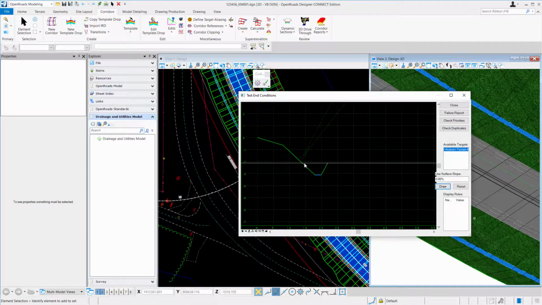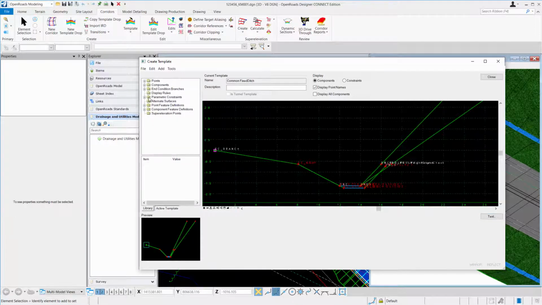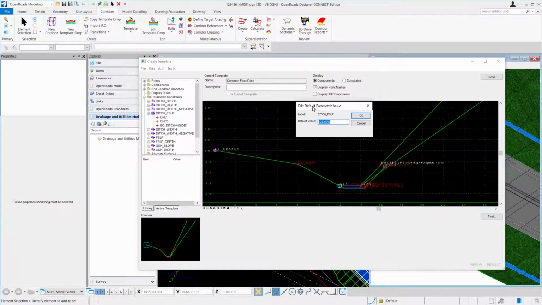Okay. And then the other thing I want to show in this video, and then we'll jump over to another one, is if I go to the active template and look at the parametric constraints, say ditch force slope, there are 3 points. What I want to do is right click, edit, and I can change it, say -1 to 3 if I want to switch that.